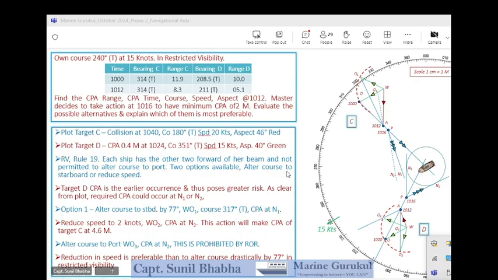So can you see own ship coming in the screen? Yes, sir. Yes, very available. Good. Very good. So now you see this is how our ship is moving. Let's put target Charlie. You can now see target Charlie also approaching, and let's put Delta also. So you see this is the scenario, beta. So immediately when you look at the scenario, it becomes crystal clear to you that the reduction of speed in this situation will be the most appropriate action to take. Yes, sir.